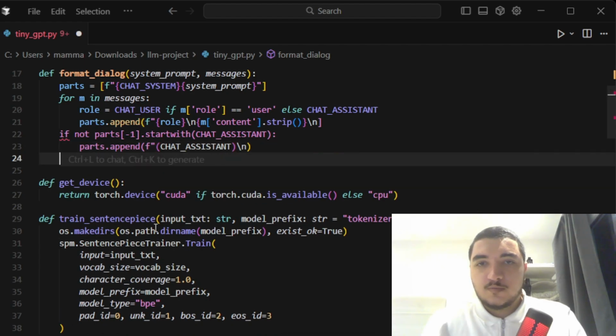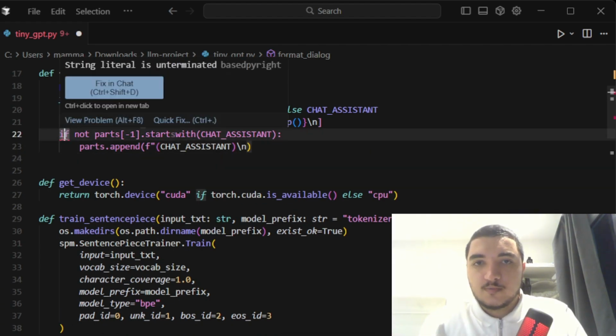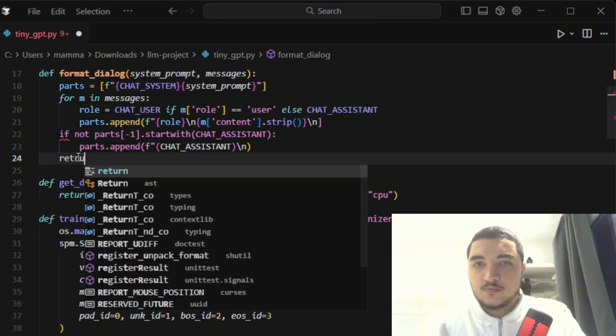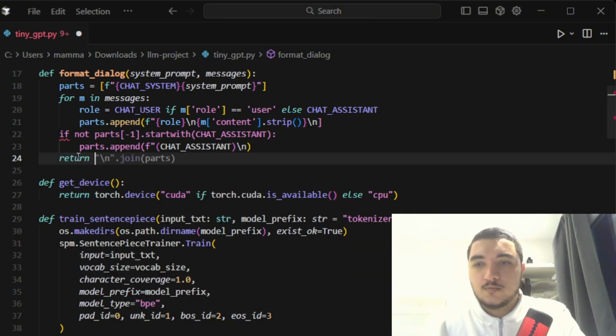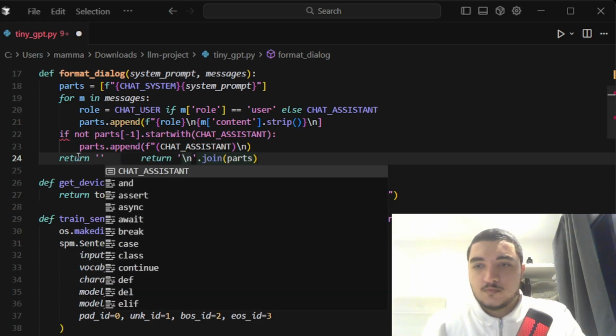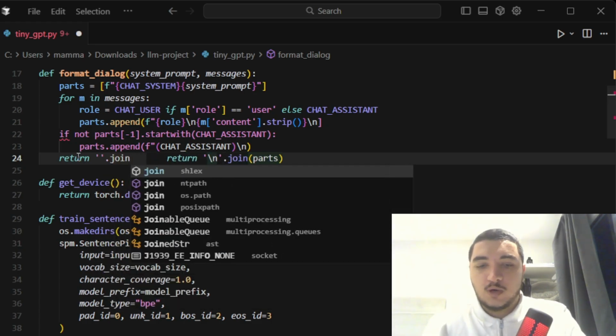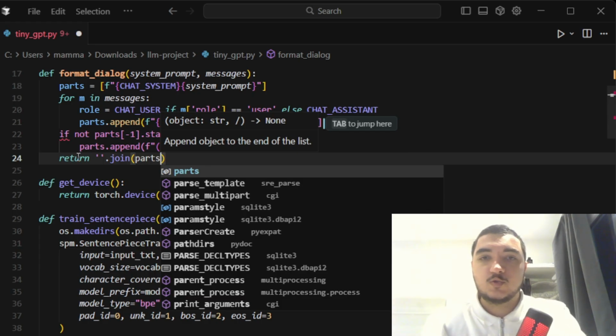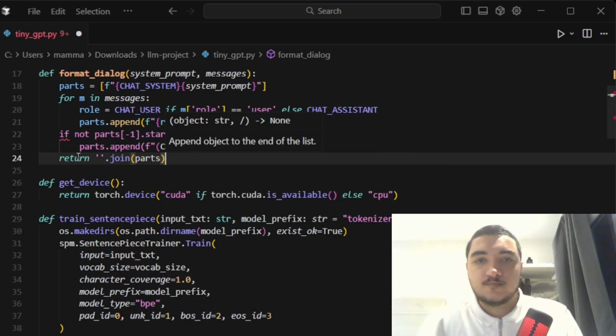Then finally, we will return it. Return, join parts. Finally, we'll add all these parts together and present it to the model as a string.